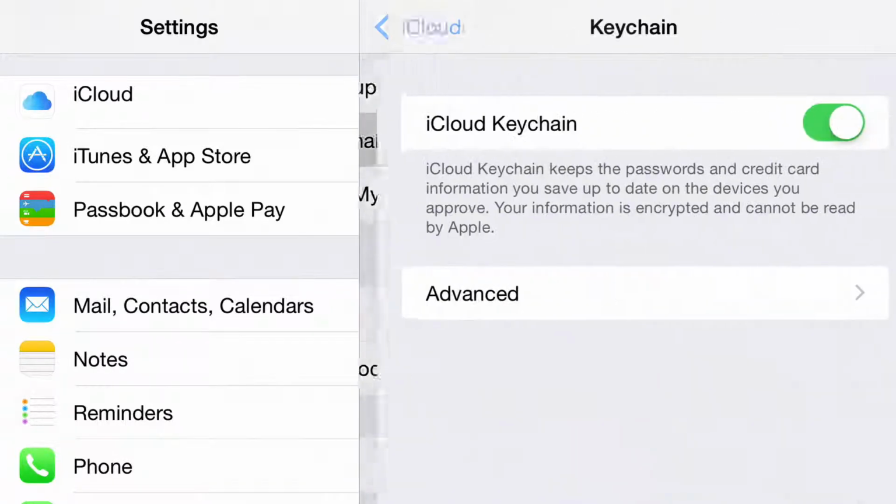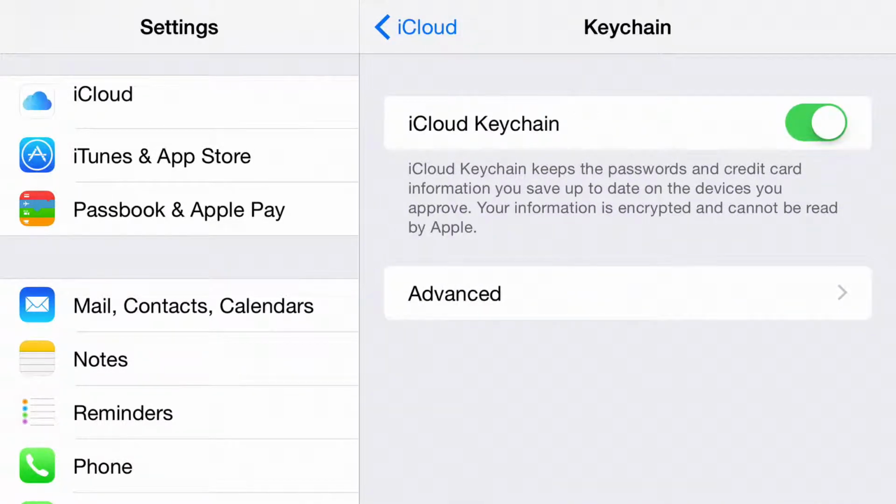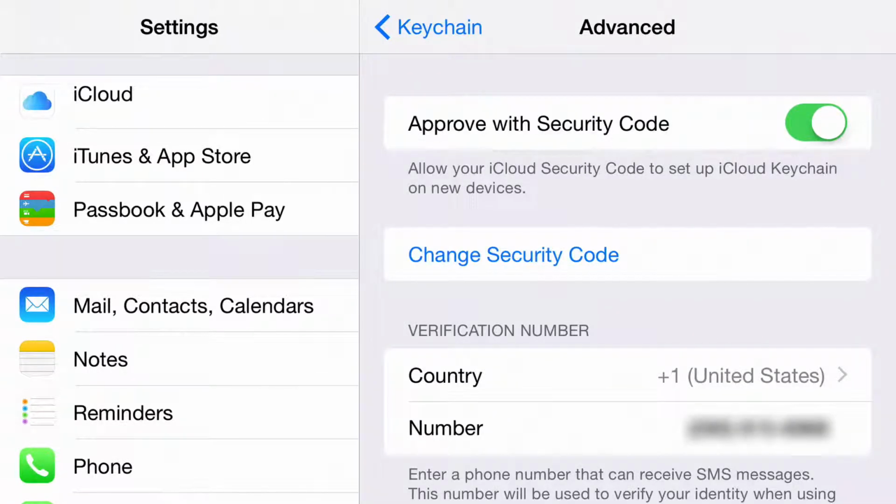Now what we're going to do is go into the keychain. And again, the keychain is turned on or turned off. If you read this right here, it's basically saving your password information. Everything that's inside the keychain on the Mac and over here is kind of combined. So if you type in a password over here, it'll be on your iPad or on your Mac. It's totally up to you. It's kind of nice. I like to have it turned on because it provides nice continuity between my three devices.